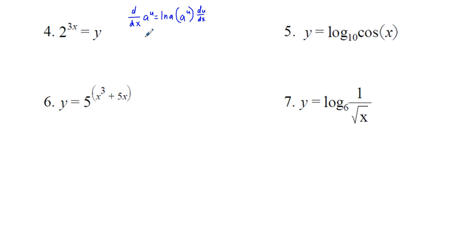So that will get us through, I think, problems 4 and 6. So y prime is going to be equal to ln a, so in the place of a would be 2, and u would be equal to 3x. Okay, so y prime is going to be ln of 2 times a to the 3x, a to the u, times du dx. Well, that's going to be times 3. So simplifying this out in normal fashion, we would write this as 3 ln 2 times 2 to the power of 3x.